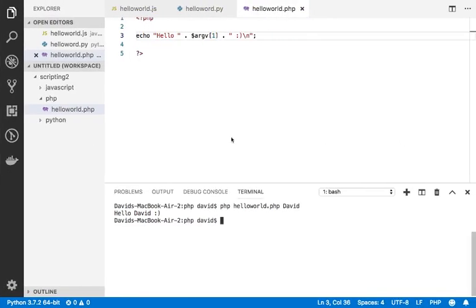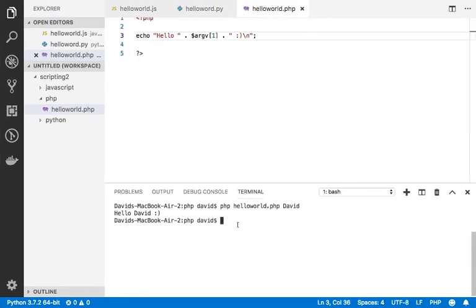Right, so one of the things that you will see in scripts is this character, the hash and the exclamation mark, and this in scripting jargon is called a shebang. So let me show you the shebang and what it's used for.